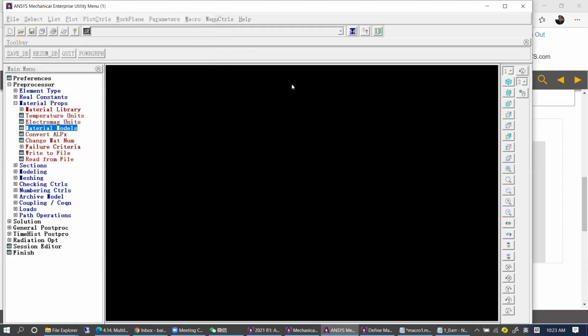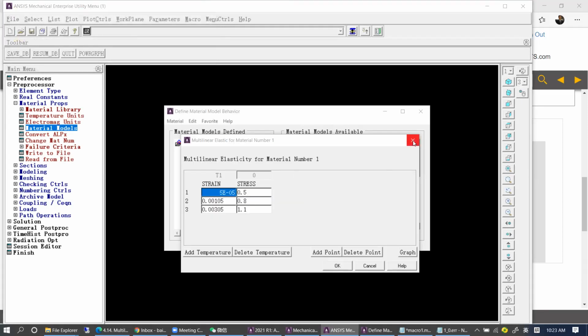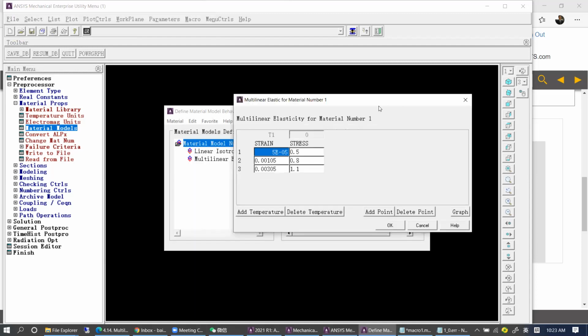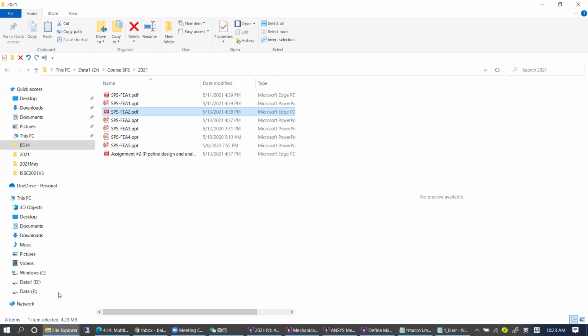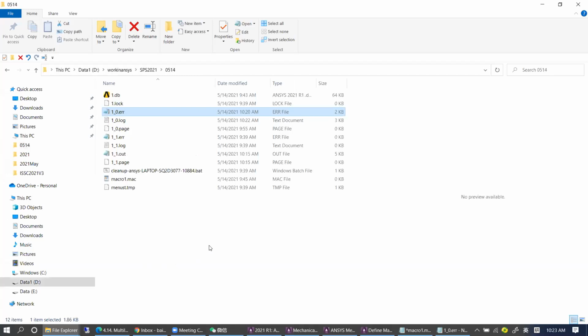Okay, then I think I will stop trying to plot it. But instead, I will just call your attention. You need to have correct values here of the stress strain curve. Okay. You can check, of course, in the reference paper.